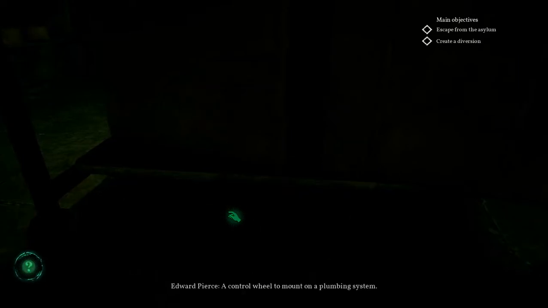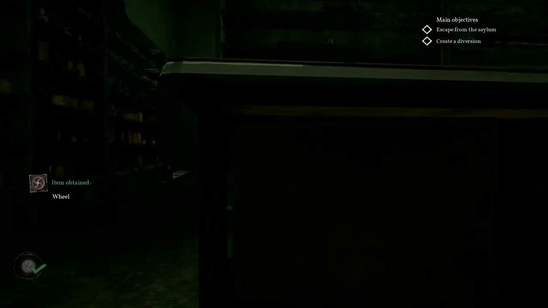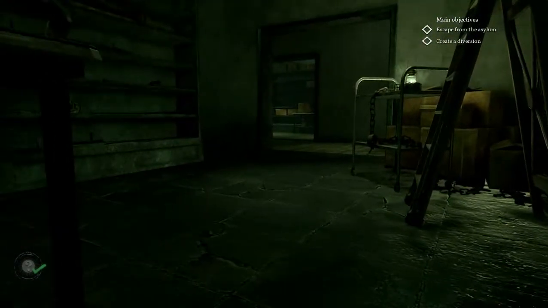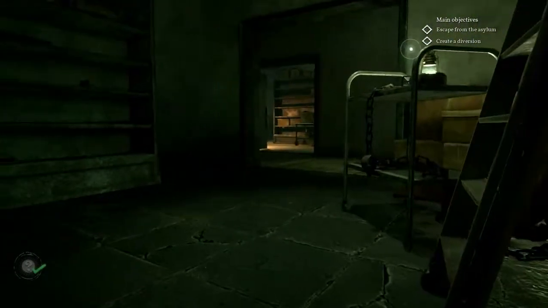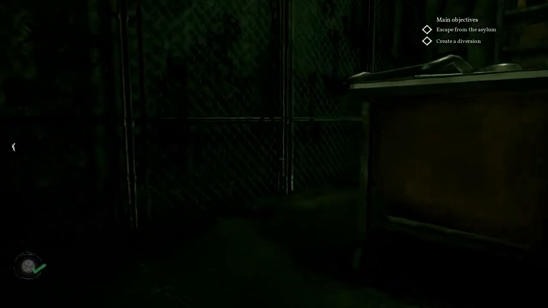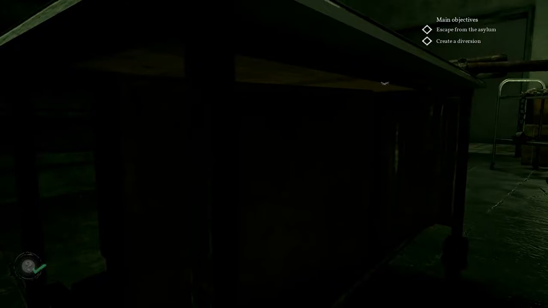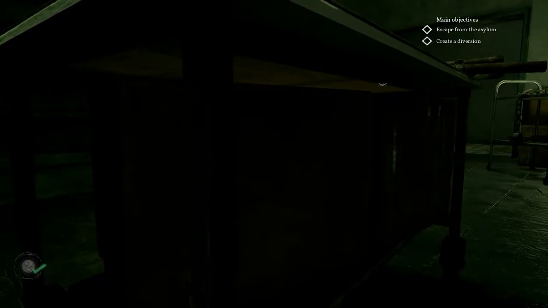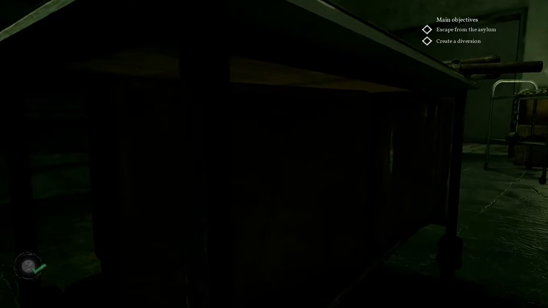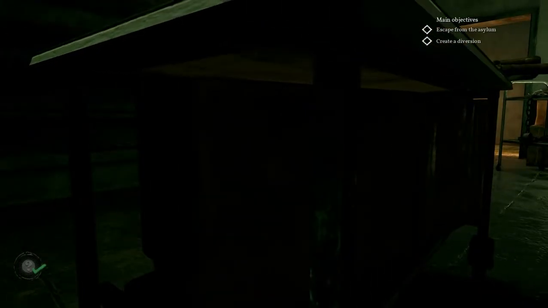Oh, hello. Control wheel to mount on a plumbing system. Well, I know where this is going to go. Okay, so he's in there now, and we are in here. That white marker means he suspects my presence. If it becomes red, he is chasing me. And I had to go back and pause the previous video to get that information.